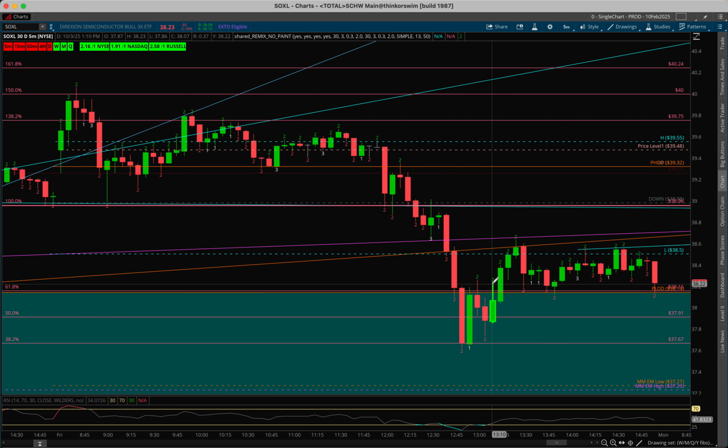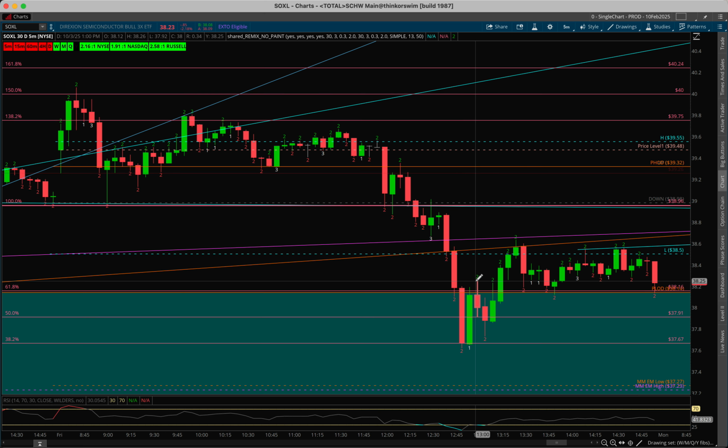If you're not familiar with the channel, halfway through the gap is known to be a bounce point. From a short-term perspective, a good number of times a gap won't fill all the way, and you can look at the half line of that gap as a possible bounce point from a short-term perspective, and you can see that's what we got here.